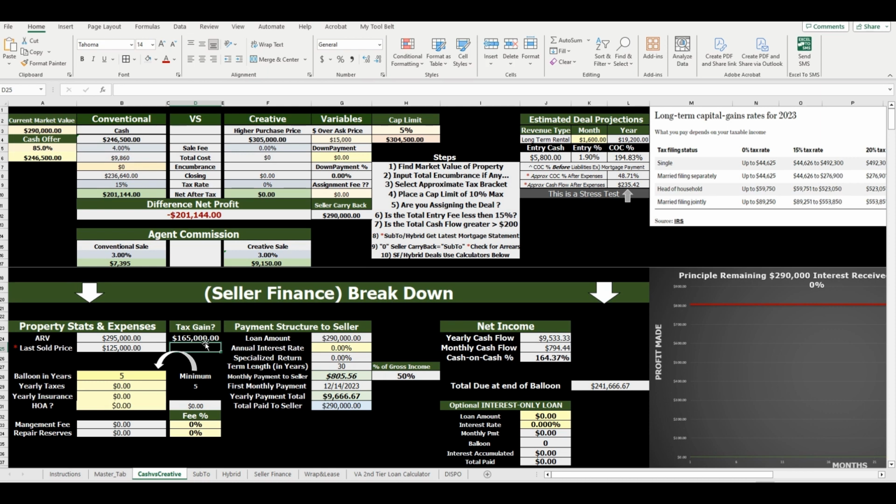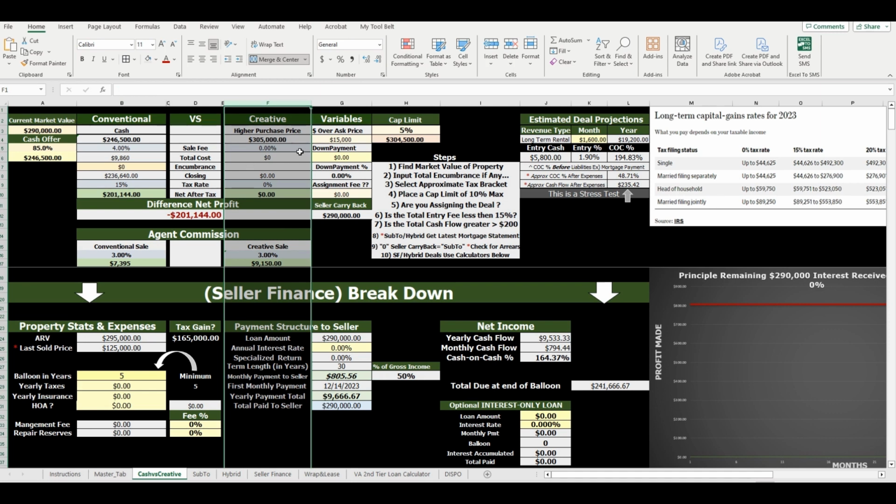So in this case, their tax gain is going to be closer to $165, as it's going to be taking the sold price. Let's say they were able to sell it at the $290 mark as opposed to $299. Subtract that from the last sold price of $125. That means they have a total gross gain of $165, and you then multiply the $165 by the 15%. Now, am I going to go through that entire conversation with the seller on the phone or with the agent? Absolutely not. That is not my job. That is the CPA's job. My job is to give the seller a broad overview of what they can expect versus cash versus creative.